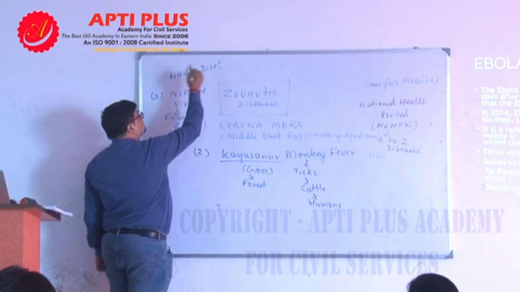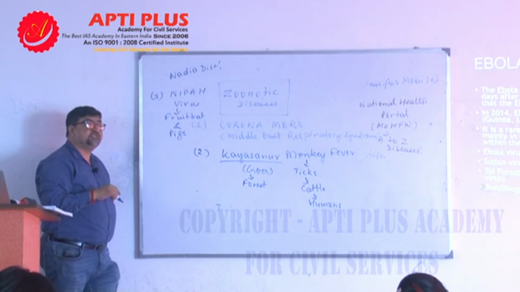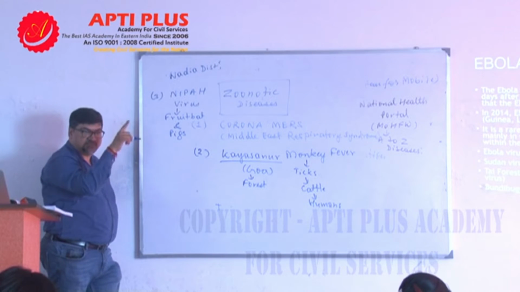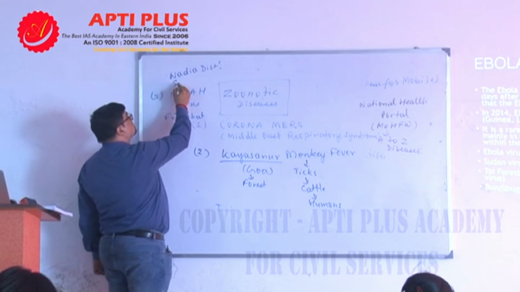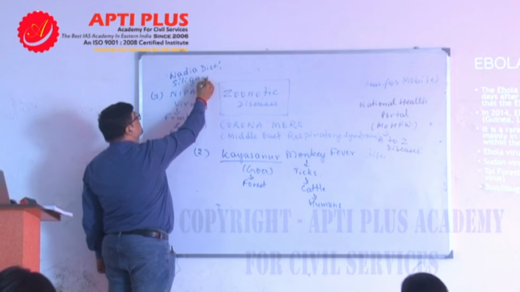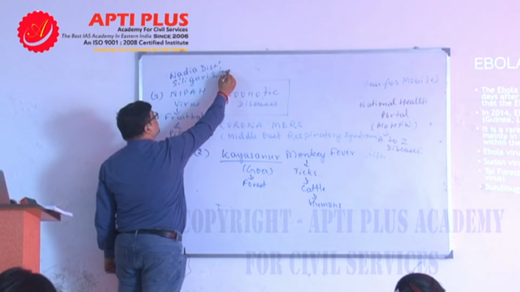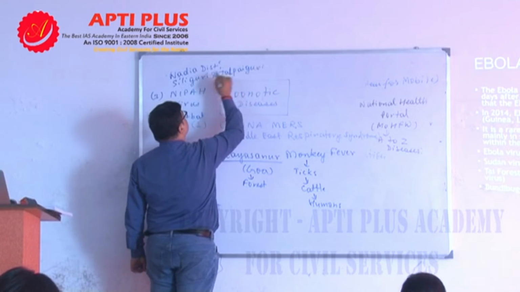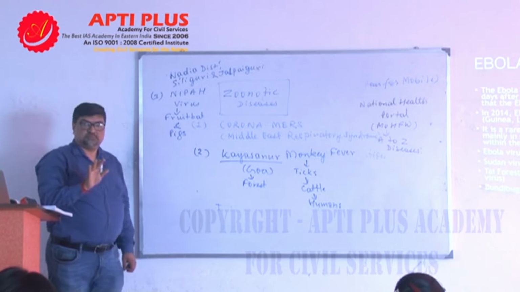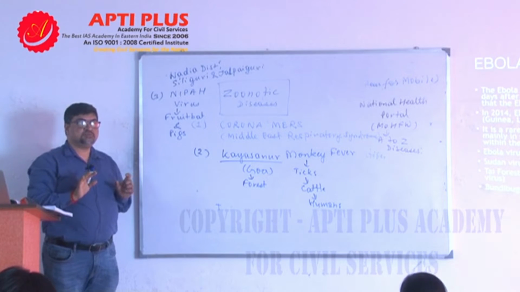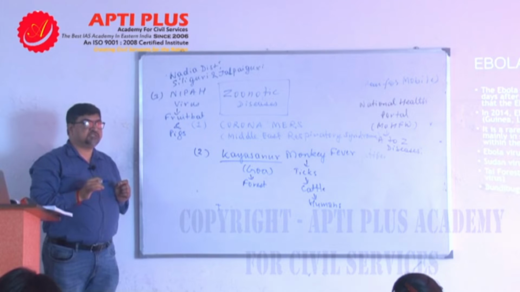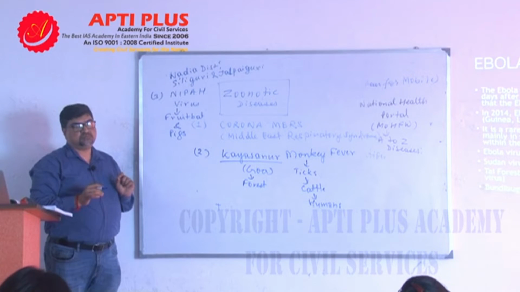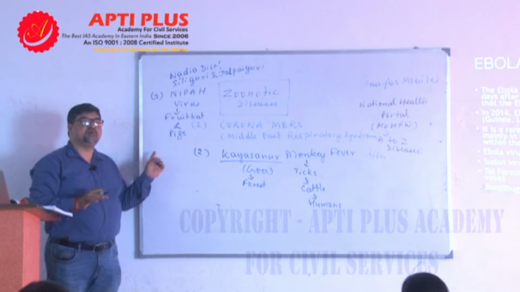You all know Nadia district. Then you know Siliguri, Jalpaiguri, North Bengal. Siliguri and Jalpaiguri, Darjeeling. So just remember that this is not the first time in India this Nipah virus has been there. Why I gave you this information? Though it originated from Indonesia, Malaysia, the previous outbreak is in the state of West Bengal, where people have died because of Nipah virus.